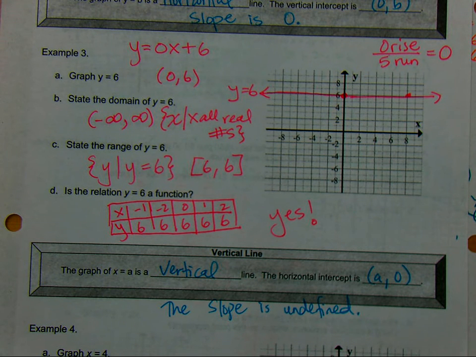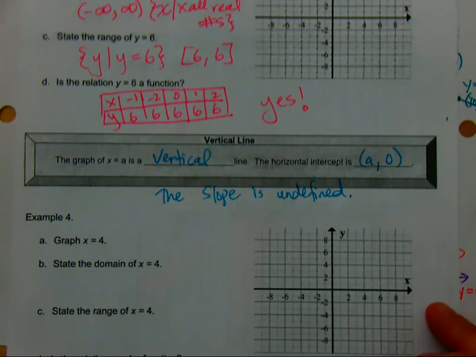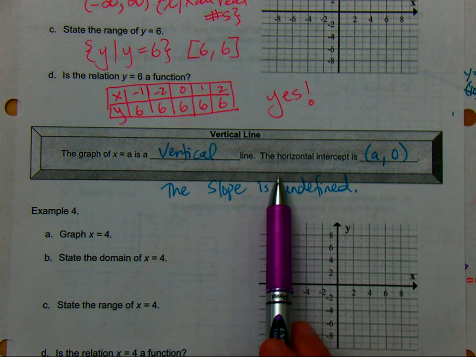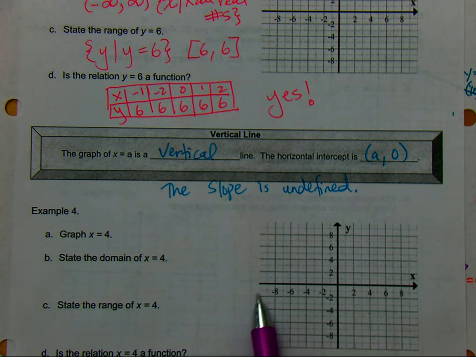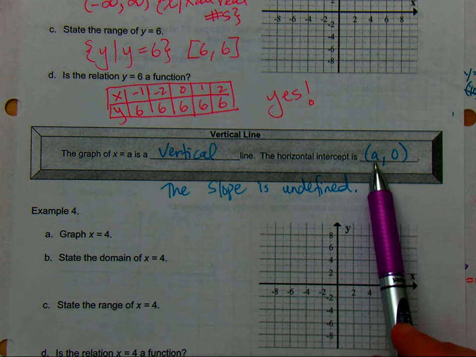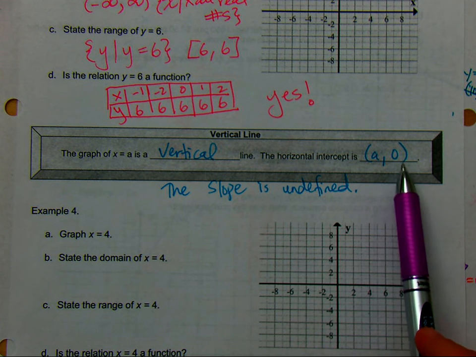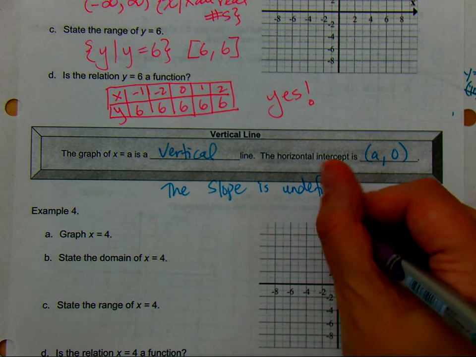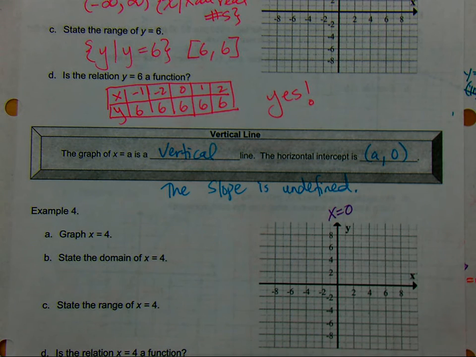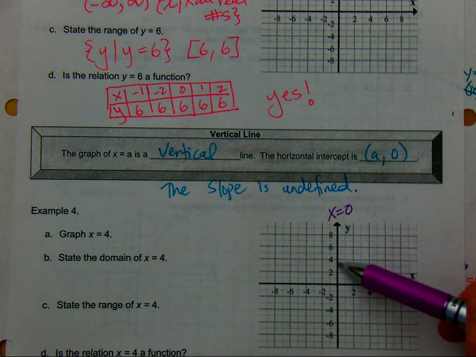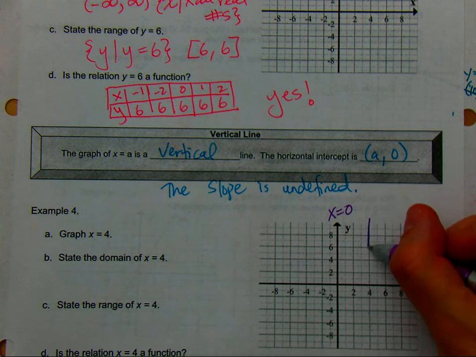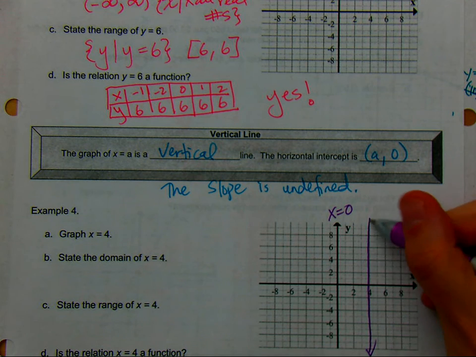Now, the opposite of a horizontal line is a vertical line. So a vertical line is always going to be in the form x equals a number. The horizontal intercept, meaning the x-intercept, is always going to be that number coupled with 0. Because what you're going to find is vertical lines are parallel to the vertical axis, which I was just saying in the last section, x equals 0 is the equation of the y-axis. All along the y-axis, all the x-coordinates are 0. So x equals 4, what is that going to look like? You're going to have a vertical line that goes through where x equals 4.